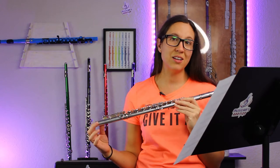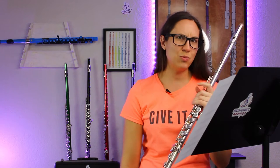So we're gonna play along with the piano, which is really cool. But we're gonna figure out our part before we play with the piano. So why don't we take a look at first our key signature. What key signature are we in? We're in B flat. So we have B flat and E flat in our song. Tell me about our time signature. We're in 4/4. So we have four beats to the measure.